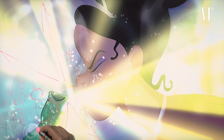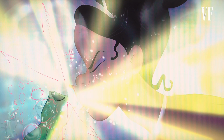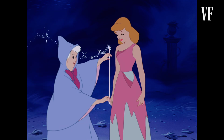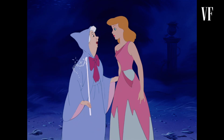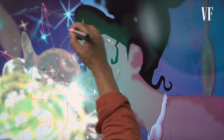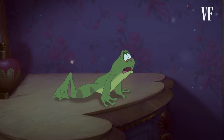You can see down here in the corner, there's like a soap bubble, but you can't do these magical Disney effects without some little sparkles. Here's some sparkles over here. But you can see more of these big water droplets as this transformation goes on. One of the things they weren't doing in Cinderella is these underlit effects, but these are digital effects. Back in the day, they were on an animation camera with a light shooting through them. But all those pixie dust drawings were just paint. These were irradiating light, all these water droplets, as well as these sparkles. They behave the way the other pixie dust does, floating down, not quite like water would.